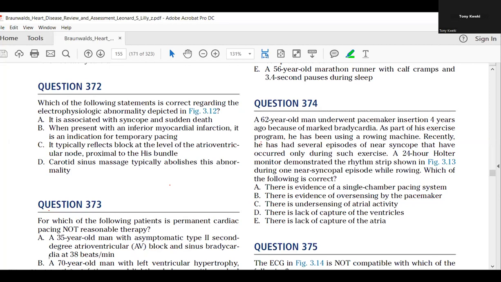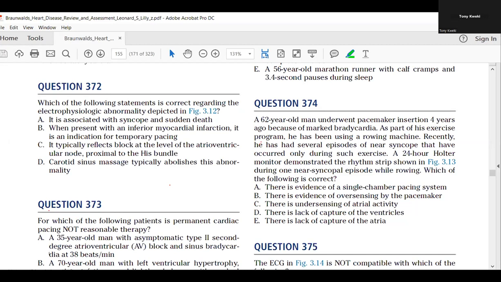Conversely, undersensing occurs when the pacemaker fails to sense native cardiac activity. How we see that, most times, is in the ECG findings: you can see the presence of pacing spikes within the QRS complex. Like what we saw, there was an atrial pacing spike, and then after that we see the P wave, and then we see the spike, and then we see the QRS. But when we start seeing pacing spikes within the QRS complex, and maybe even within the P wave, that means there is probably undersensing, because the pacemaker is failing to sense native cardiac activity. And these are all problems with pacemakers, like we said.